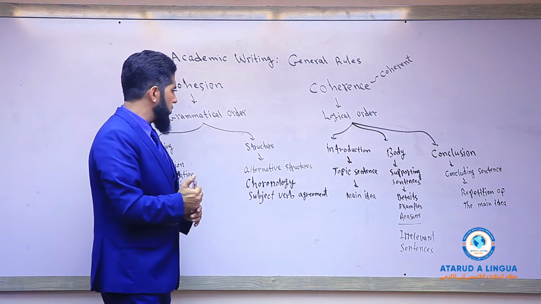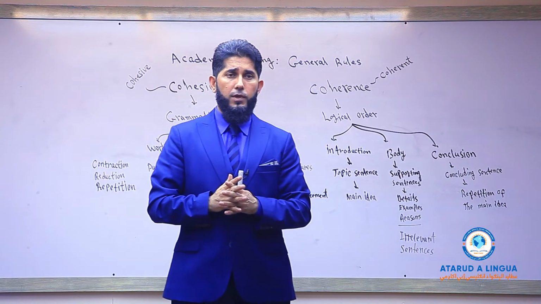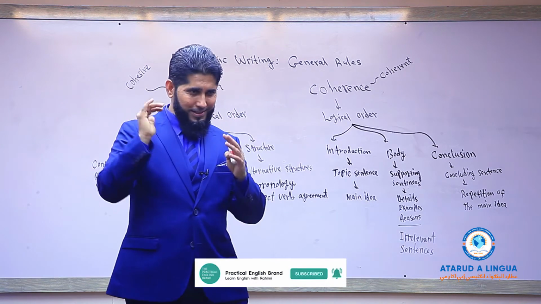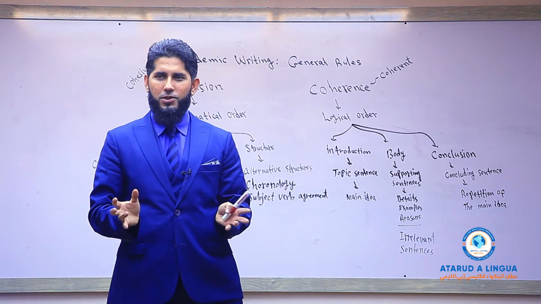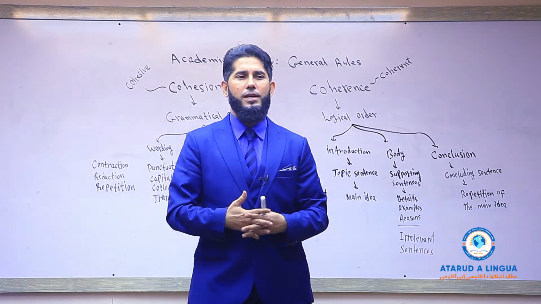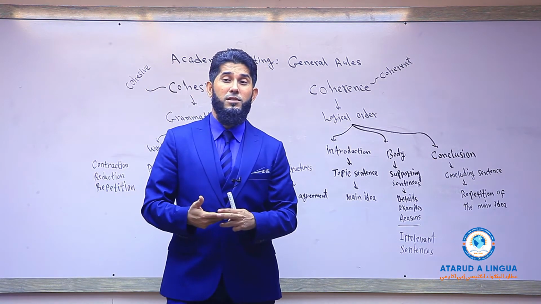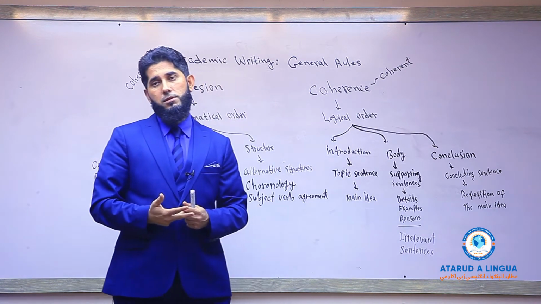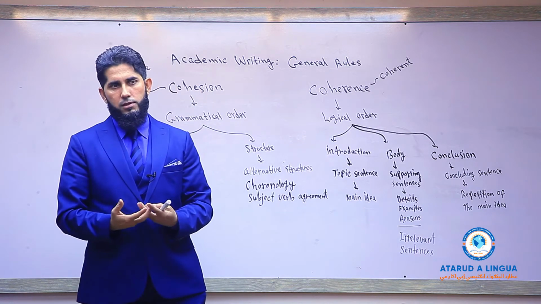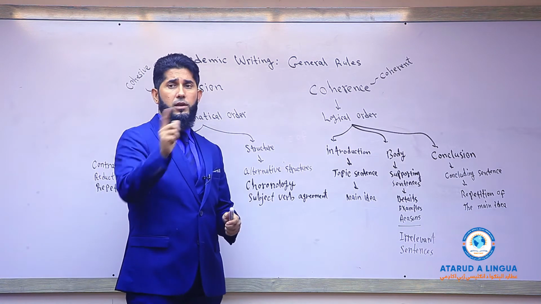And now when it comes to structure, alternative structures. In academic writing, it's not acceptable to use simple sentences in your entire passage. From the beginning till the end, if all of your sentences are simple, it is not professional, it's not academic, it's not acceptable. So if you have 2 or 3 simple sentences, there should be 2 or 3 compound sentences, 2 or 3 complex sentences, and maybe 1 or 2 compound-complex sentences. So use alternative grammatical structures.